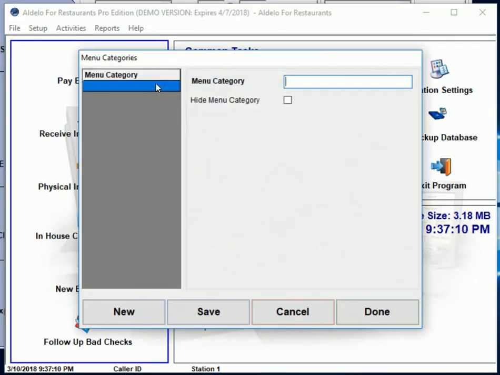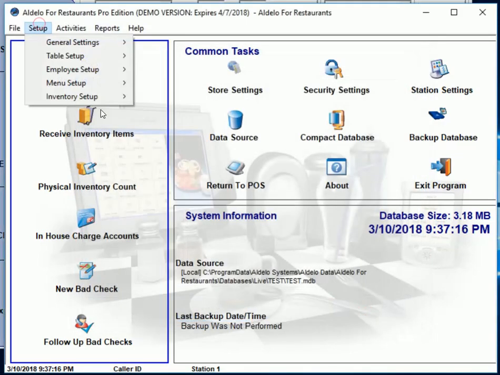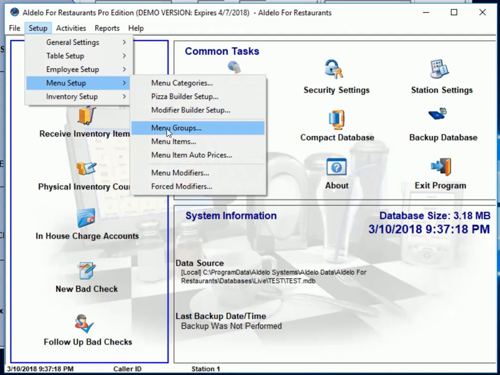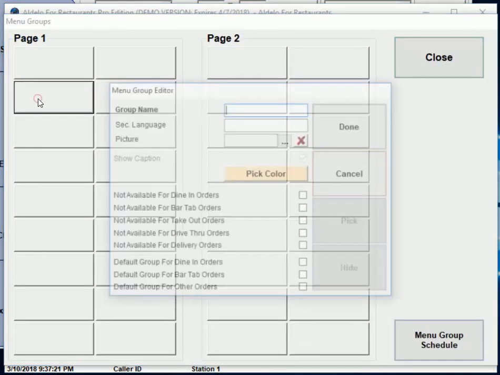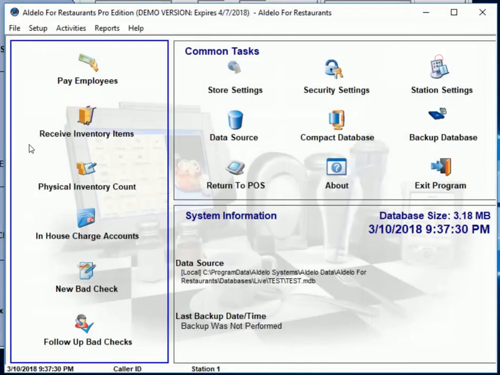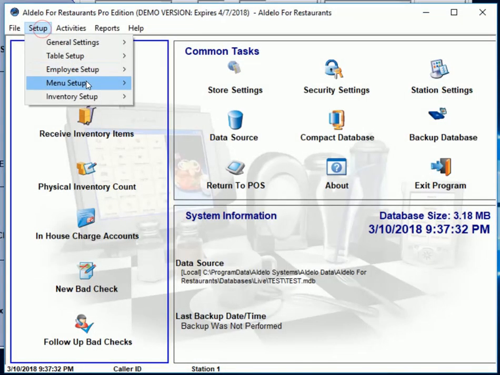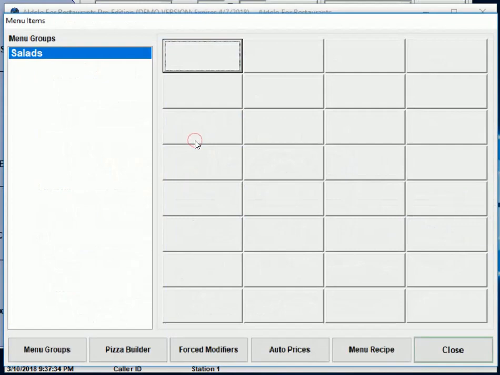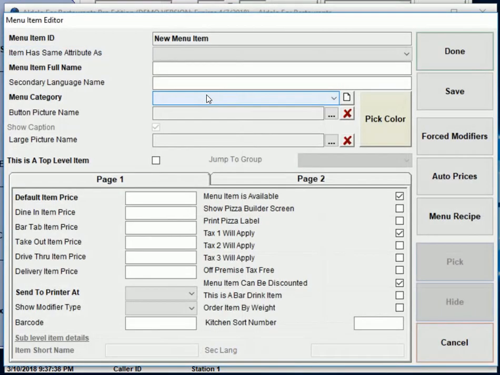So we're going to create a menu category, salads, a menu group called salads, and then we're going to create an item called Caesar salad.